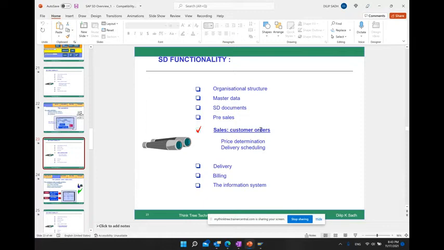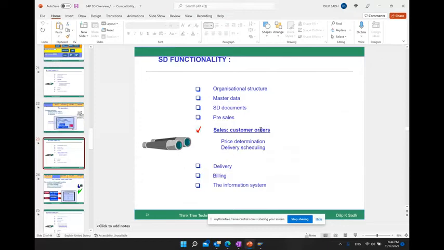Now, finally, the customer likes our quotation and comes back to us and says, we want to place an order. This is our price. How can we do that? So now they place an order.